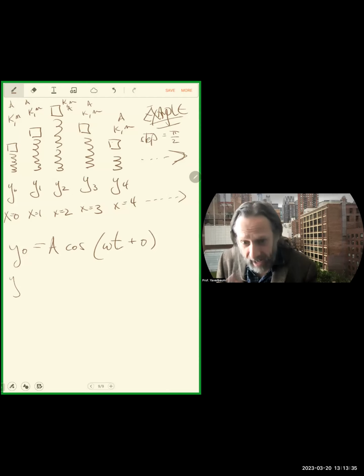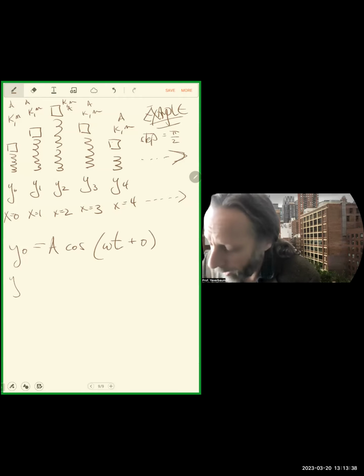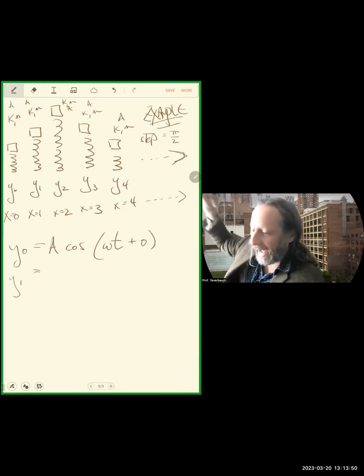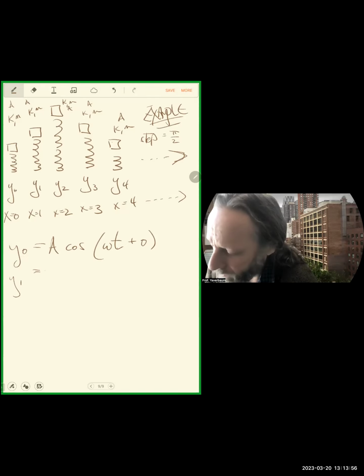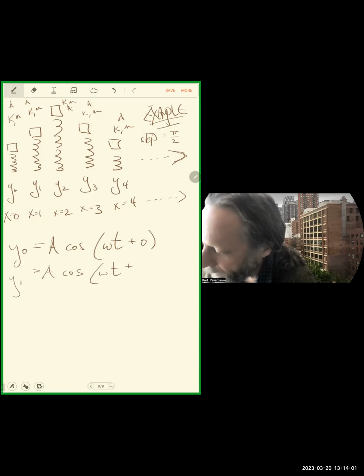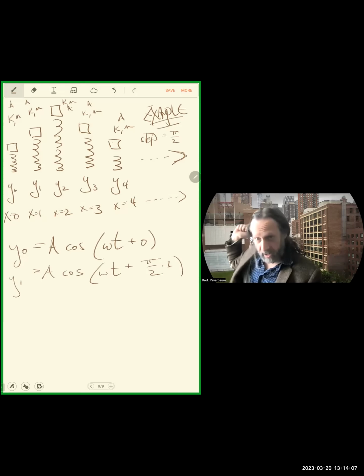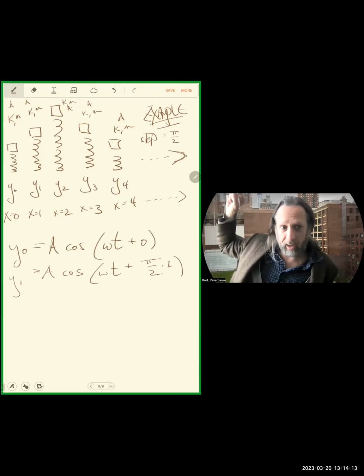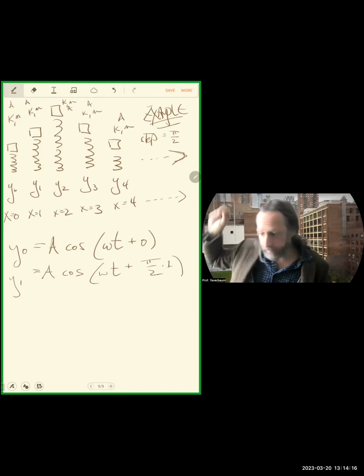Now, in this example, I'm imagining that the first one we just start at the amplitude position, the zeroth one. Then the next one, the spring at position 1 centimeter along the x-axis, has an equation A cosine omega t plus, let's say, pi over 2 times 1, right? So like our example that we did a minute ago on the board. Whereas the first one is starting at amplitude position, the next one's starting, let's say, at equilibrium position, right?